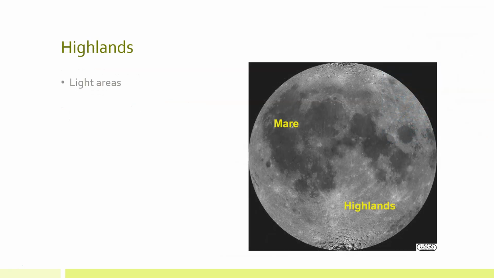Some of the light-colored features you see on the moon's surface are highlands, or mountains. They have a high elevation, so they are called highlands. The peaks of the lunar highlands and the rims of the craters cast dark shadows. The highlands cover most of the moon's surface.